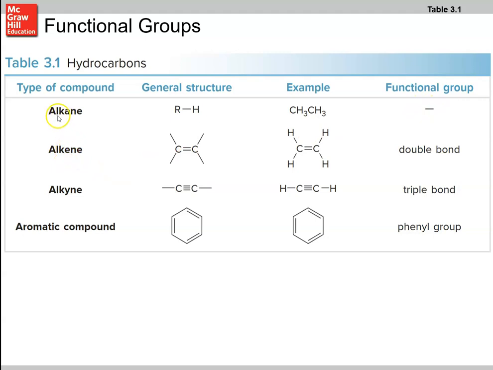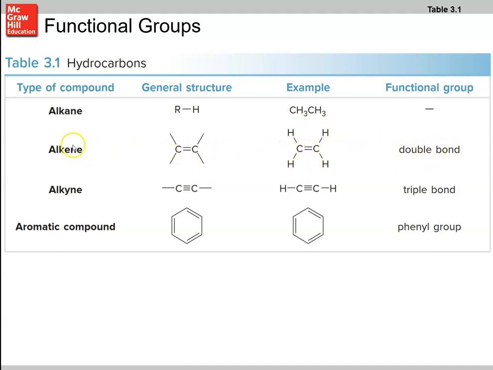Alkenes, notice the alkane, and then we change the ending to an ENE ending instead of an ANE ending. So that little subtle difference, that tells us that we have a double bond in our structure. So we have a general structure of carbon, double bonded carbon, and you can see this trigonal planar orientation and shape. And that is an example here where we're just showing you all of the hydrogens. And the functional group is really this double bond here.